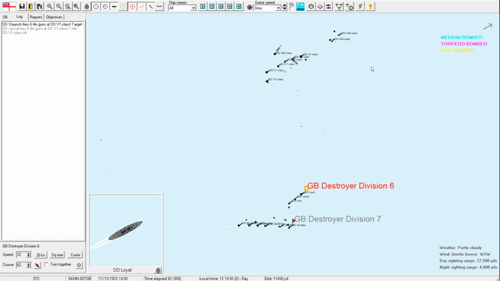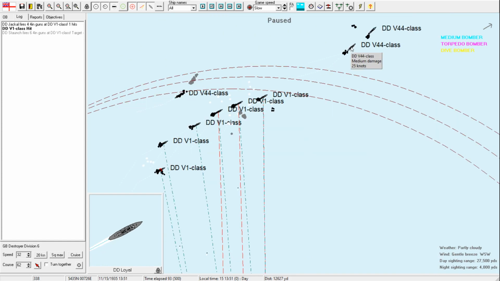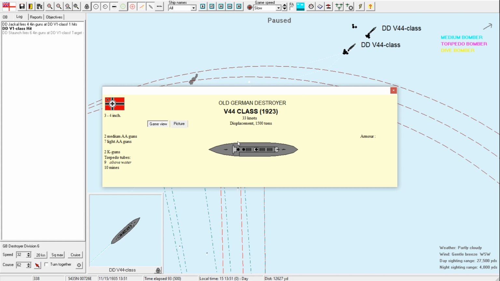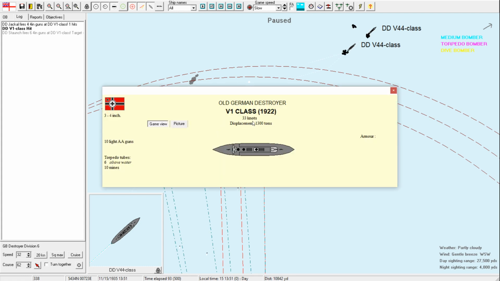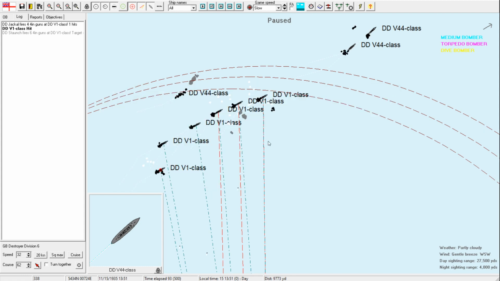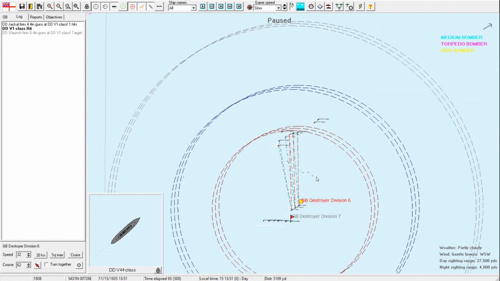I am kind of curious what we're facing. I see some V1s and some V44s. All right, V44, 1,500 tonners. And V1s, 1,300 tonners. Anything else? No, it's just a mix of small ships.